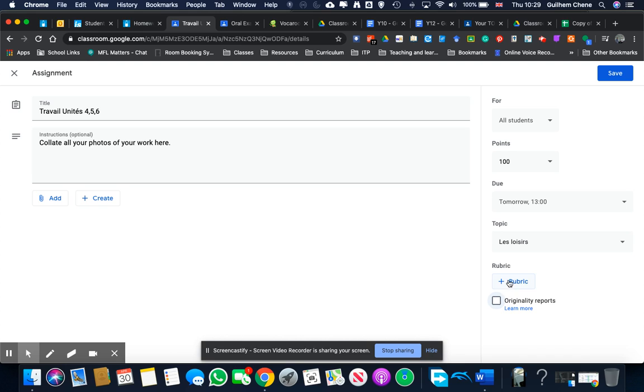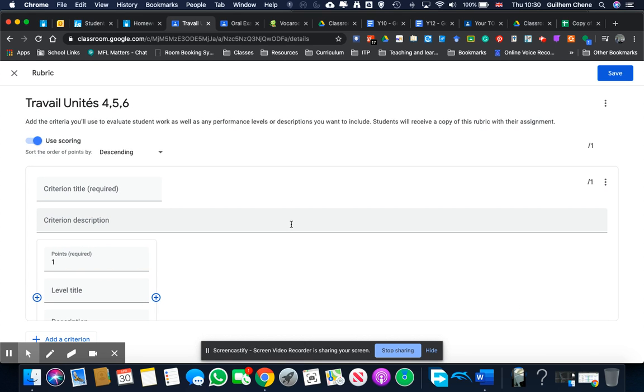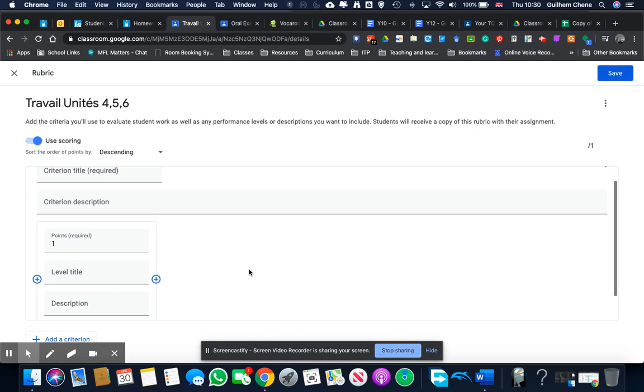So in the rubric, you can add your rubric, and you can see that you can import, reuse, or create. Obviously, I'm new to this, and so I have not created any rubric just yet. So if I create my rubric, that's the bit that can throw you out a little bit and where I'm going to help you out.